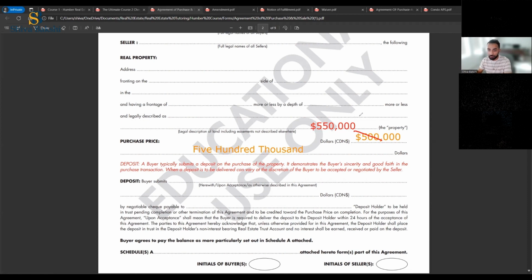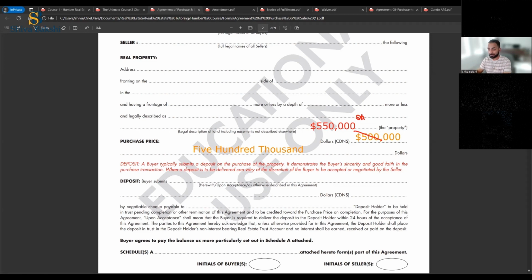So if I'm the seller, I'm going to put my initials. That is the counter offer process for anything, anywhere on the agreement. Whether it's the purchase price, a deposit, a clause, a condition, a word, a sentence, it doesn't matter. You cross it out, you write what you want, and then you initial.